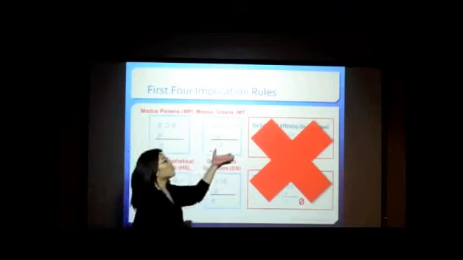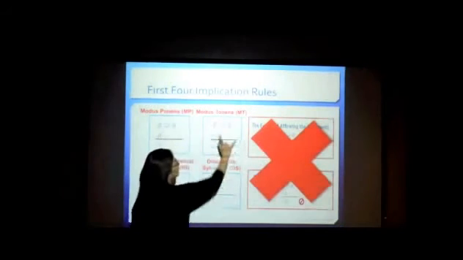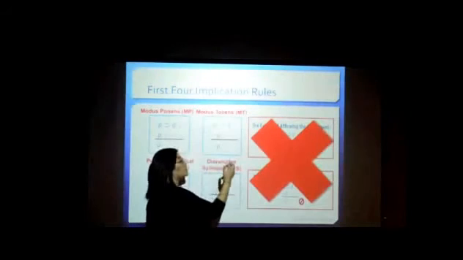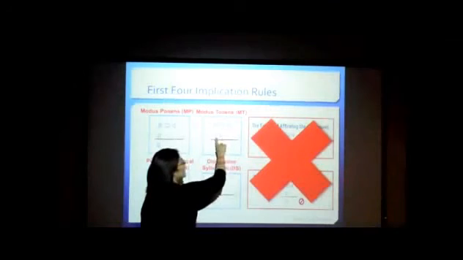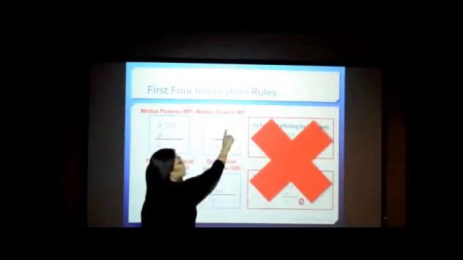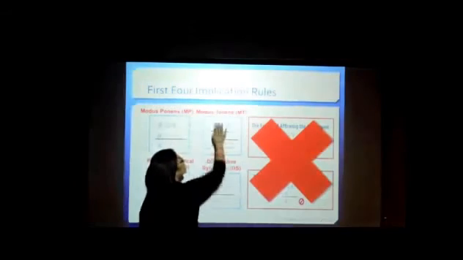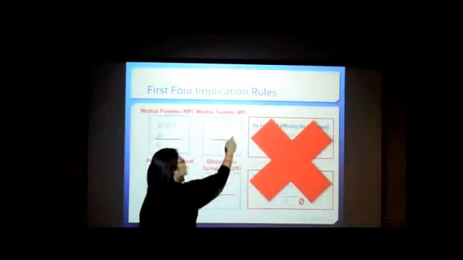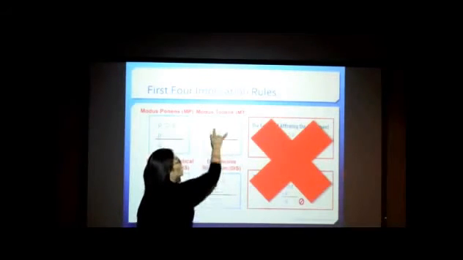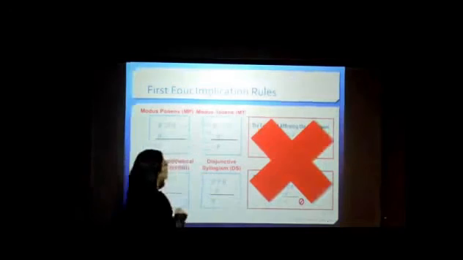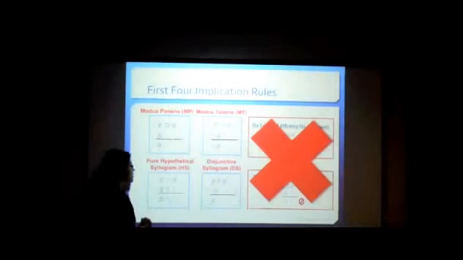And then here for the modus tollens, if you have a conditional statement as a premise, and then you have the negation of the consequent of that conditional statement, okay, then modus tollens allows you to conclude the negation of the antecedent, okay? And then here the pure hypothetical syllogism.